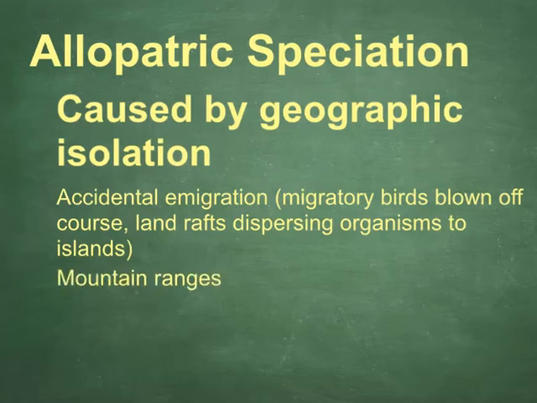As mountain ranges form, they can actually create geographic barriers between different groups of organisms, and obviously some organisms are more impacted by this than other organisms. A group of long, free-flying birds that can go over long ranges are probably not going to be affected to the extent by mountain ranges as organisms that are smaller and have a harder time moving over those mountain ranges. Similarly, bodies of water in the form of lakes, or to the more extreme example, in the form of oceans, might actually geographically separate organisms.